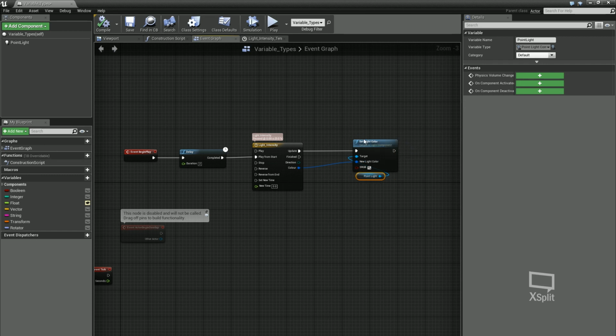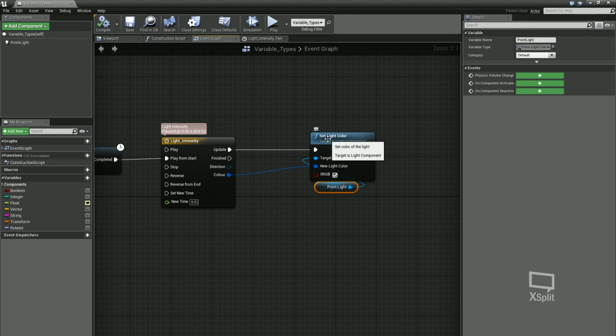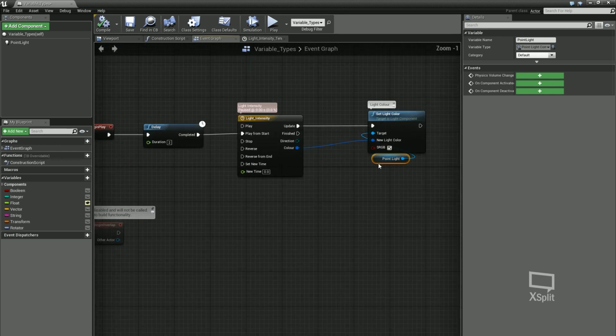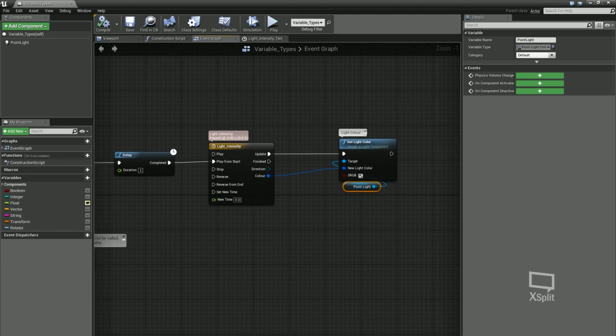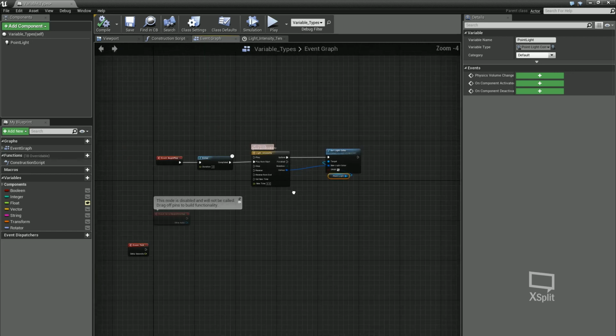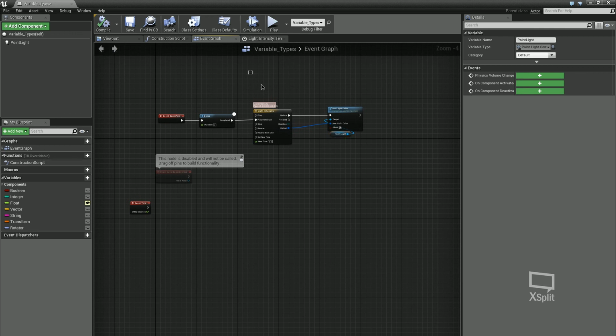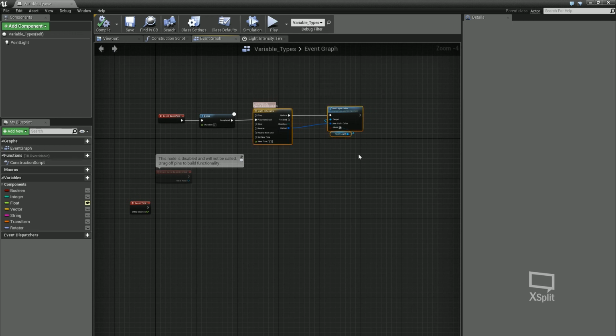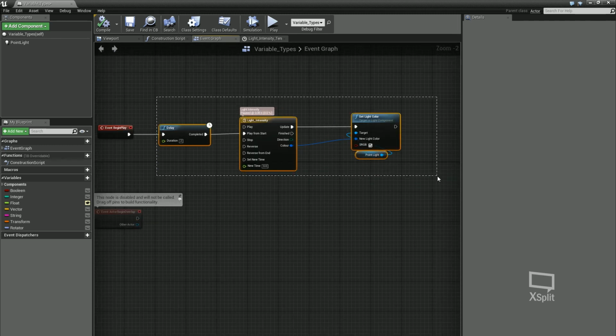Creating comments is really simple. You could do it two ways. So you can comment on a particular node if you want to. So see the way if I hover over this, it gives me a small dialog box here. It means I can add a comment in here, such as light color. But really, that's probably not the best way of doing it. The best way of doing it is if you grab whatever nodes you have that are doing a certain function. So these three nodes here are changing the color of my light.